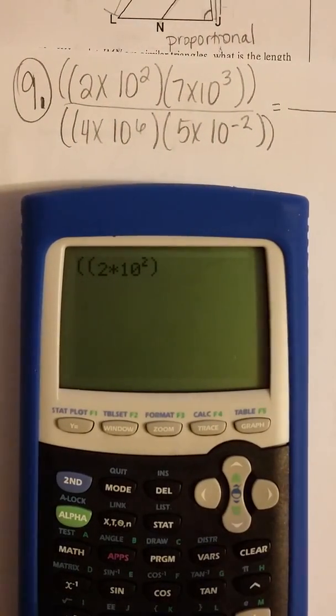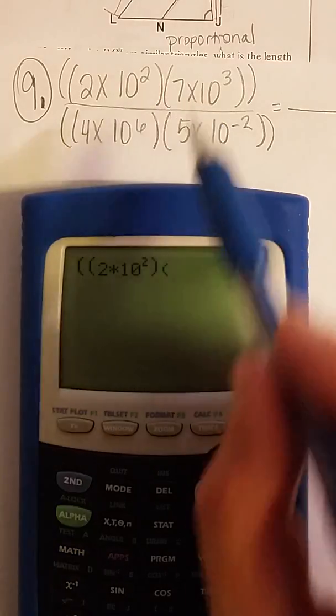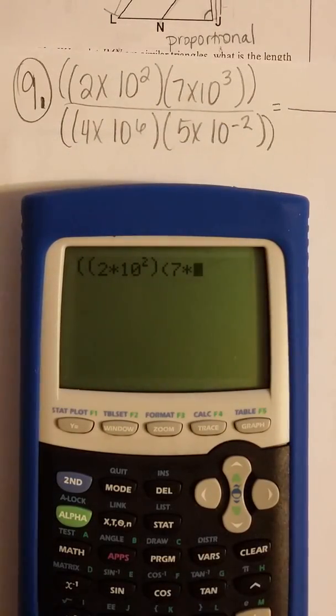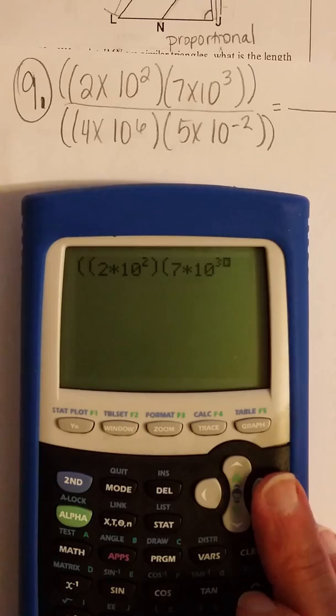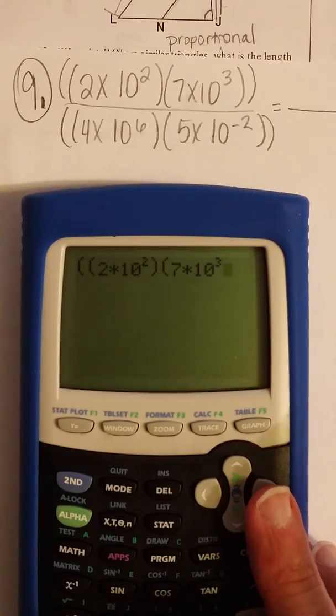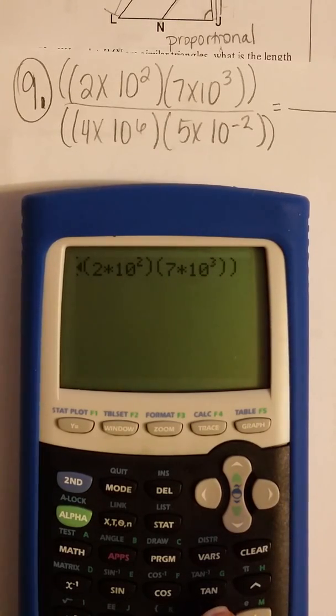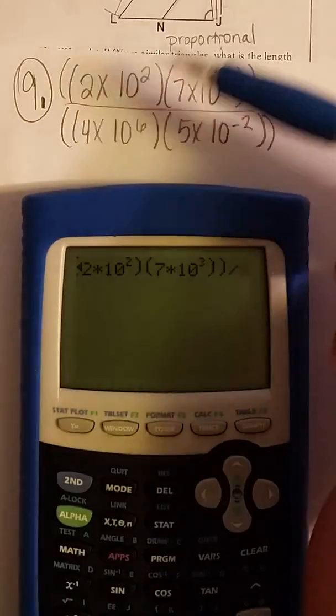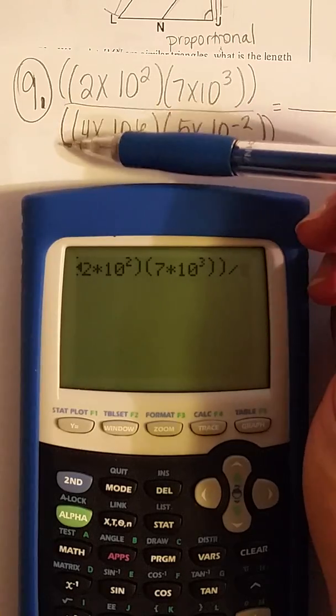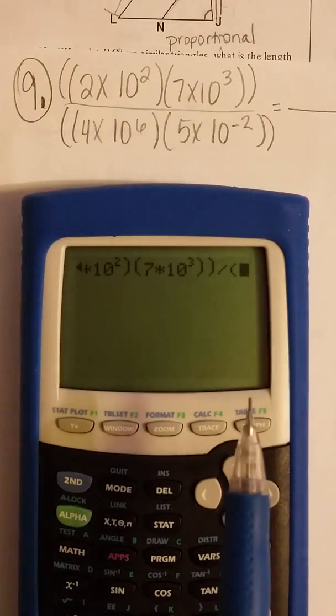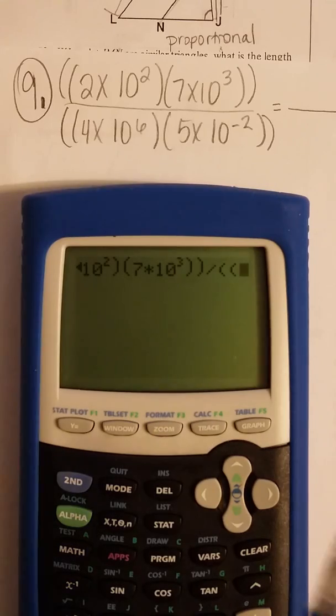And then I go ahead and put open parentheses for the next set, 7 times 10 raised to the third. This is where that caret button comes in handy because I can raise it up and put any number I want in there. And so then I move it over so that it's not still up there with the 3 and close my parentheses. And now I want to close all my parentheses on top. So that's everything on top in. Now I'm going to hit divided by. Now I'm going to have that second set of parentheses on bottom. I'm going to go ahead and start it first, so I just have 2 parentheses in a row basically.